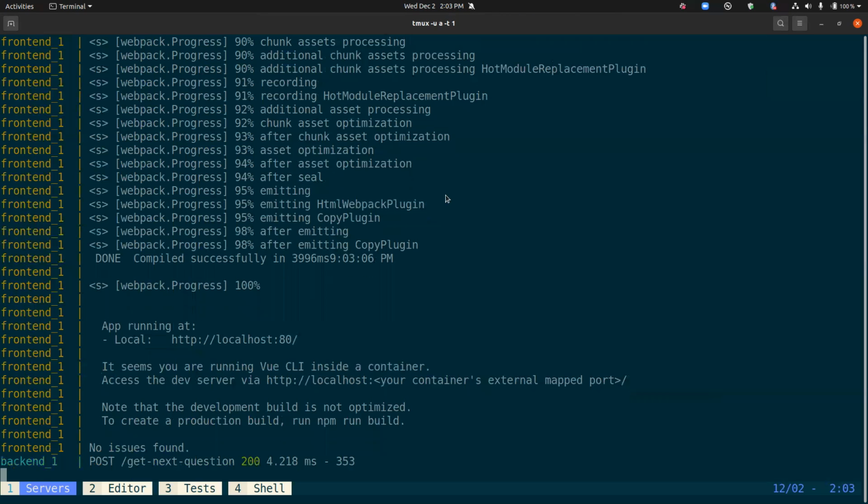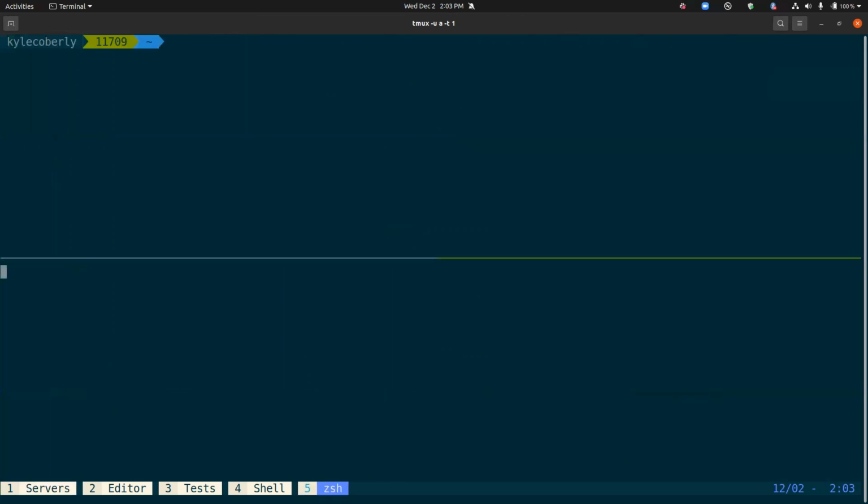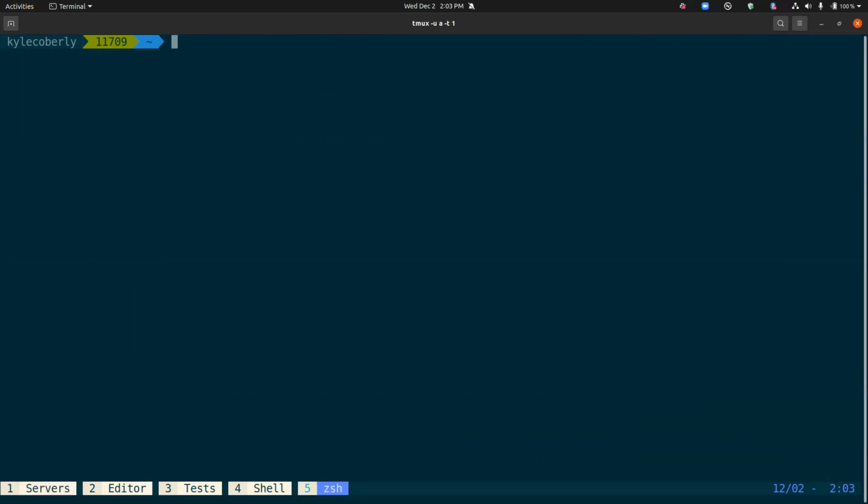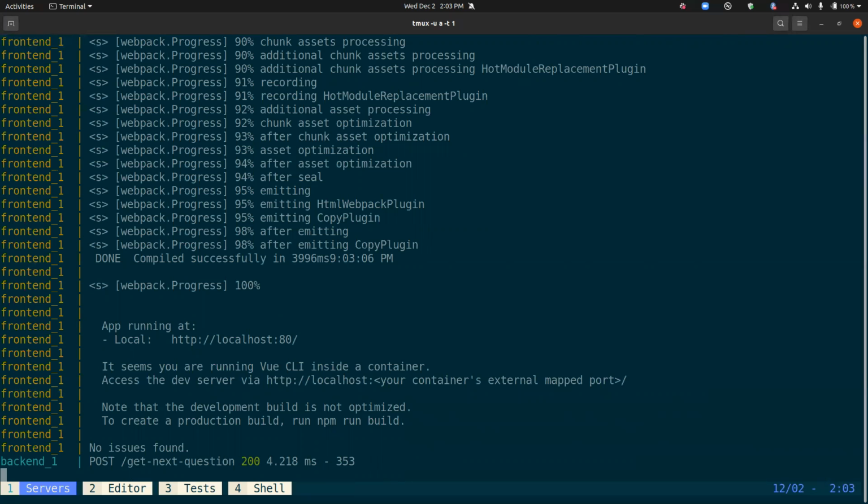So you put both your front end and your back end in the servers, and then you would go into the server and then put one in the editor. No, so when I wasn't using Docker, what I'd normally do is have a front end and a back end and whatever else I need. I'd put them all here, and then I just zoom in on the one that I actually need to read something on. Okay. Interesting. Cool. Awesome. So you would use panes. Yeah. Okay. Cool. I'll get on that.